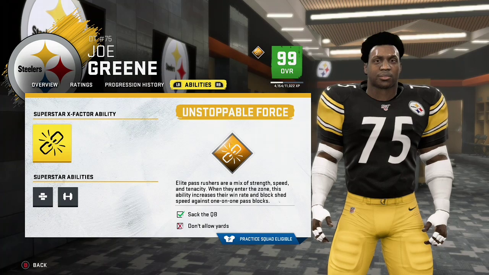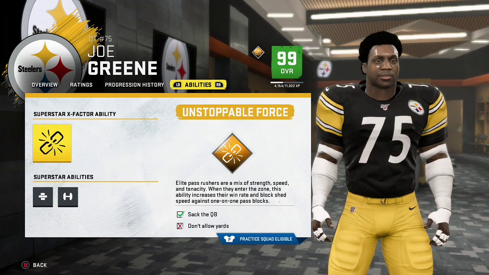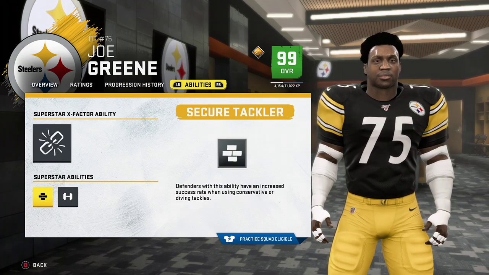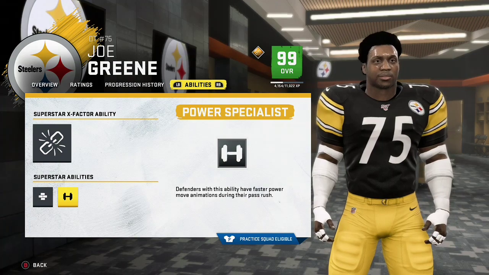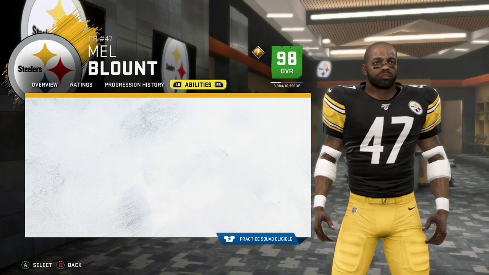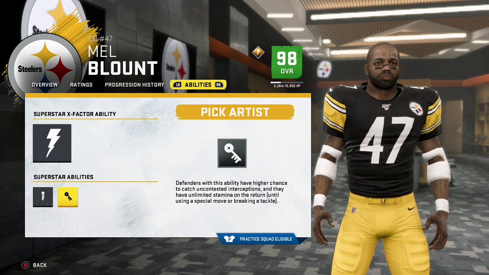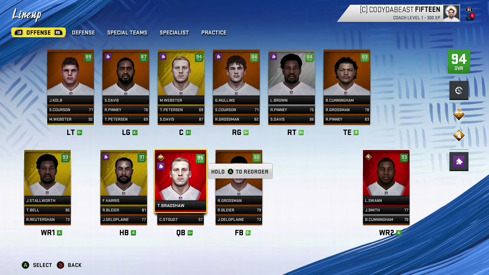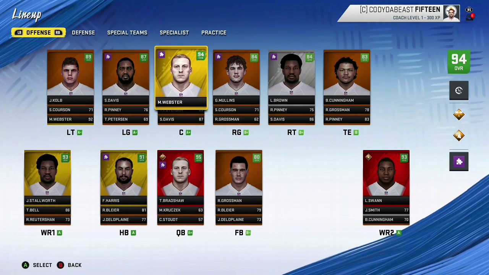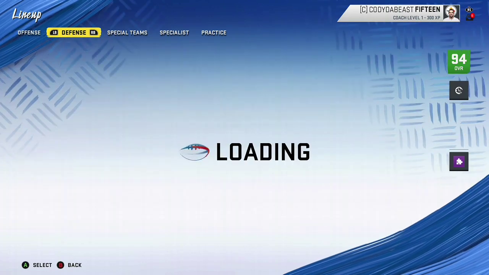Next we have Mean Joe Greene, unstoppable force, elite pass rusher, mixes strength, speed, and tenacity. When they enter the zone, this ability increases their win rate and block shed speed against one-on-one pass blocks, coming along with secure tackler and power specialist. Last but not least, one of the best defensive backs in NFL history, Mel Blount, comes with reinforcement, tip drill, and pick artist.